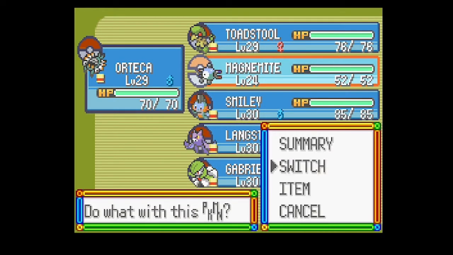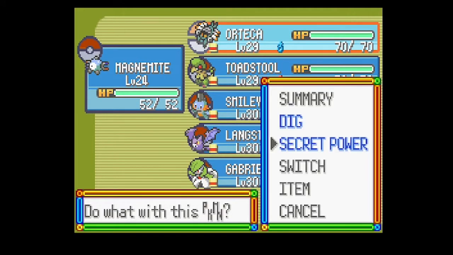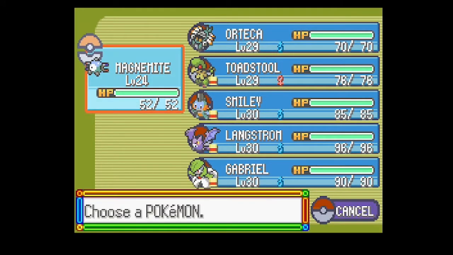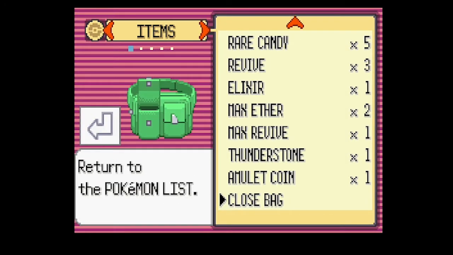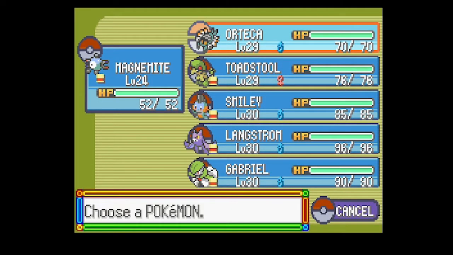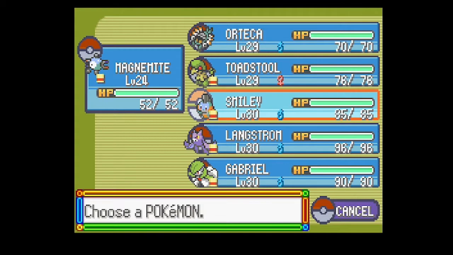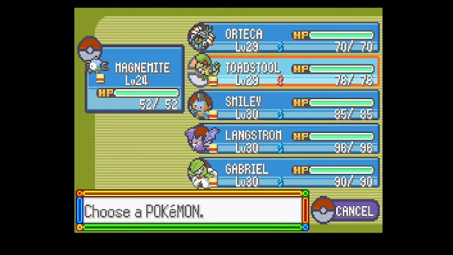So this is how to do things. And I guess Magnemite can take the Amulet Coin. If I decide to use Trainer Rematches, which I guess I can show off as well before this episode ends. And yeah, I'm pretty happy with everyone else's items, although yeah, I wish I had a better item for Langstrom, I guess.